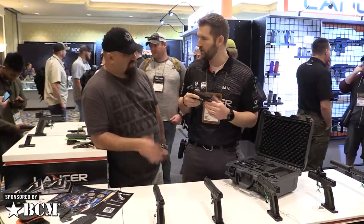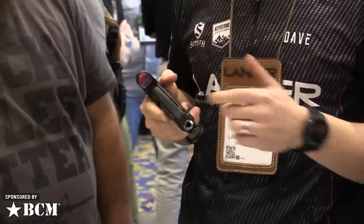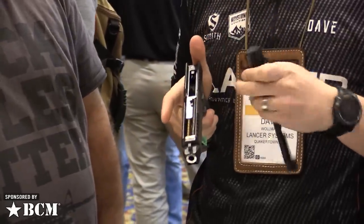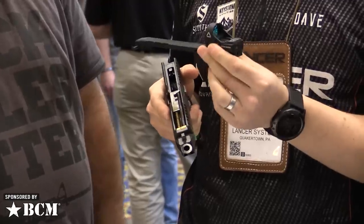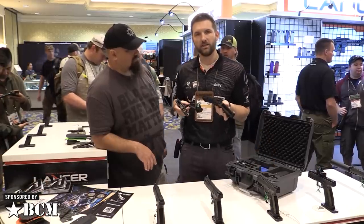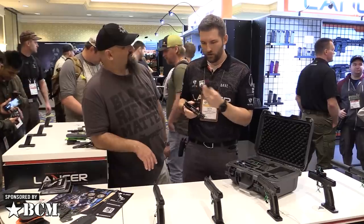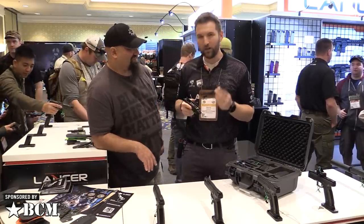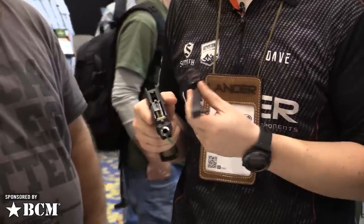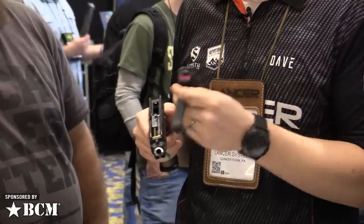Let's break down the gun a little bit — I'll show you some of the internal workings. This fixed top rail has a single takedown pin on the front of the gun. You pop that forward and it comes off. So you can switch between the red dot top rail and another top rail that has adjustable competition sights in a matter of seconds. You can shoot two classes in one day — two classes in one hour. Whether you want to train with your red dot or train irons, you can switch these back and forth. You retain your zero every single time — they lock up in three different places on the barrel and the frame, so perfect zero retention.